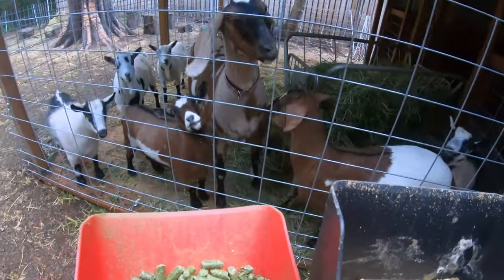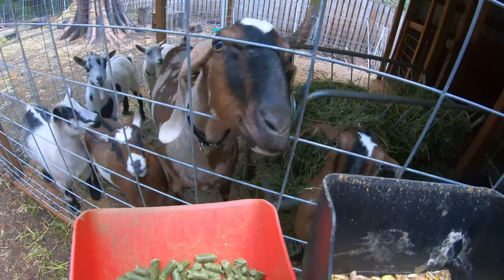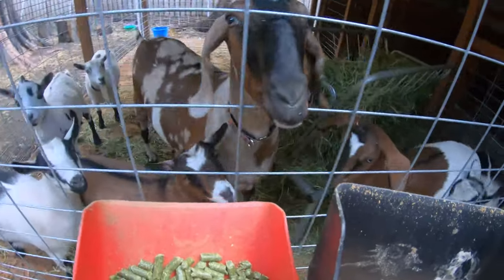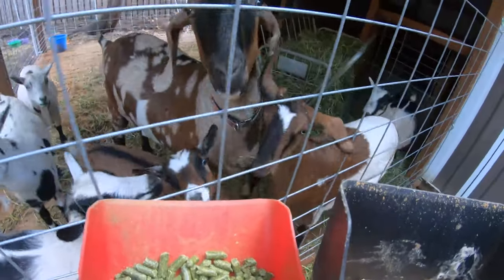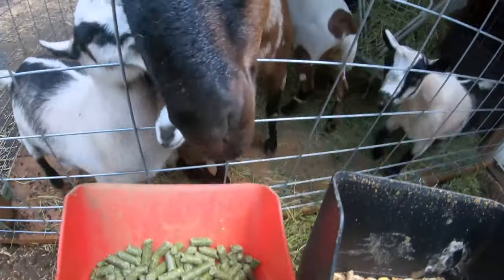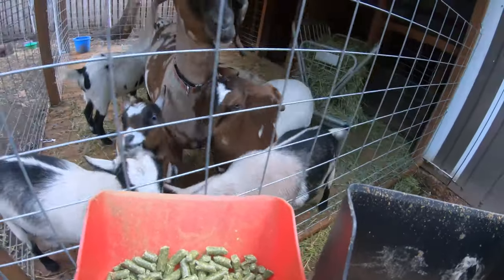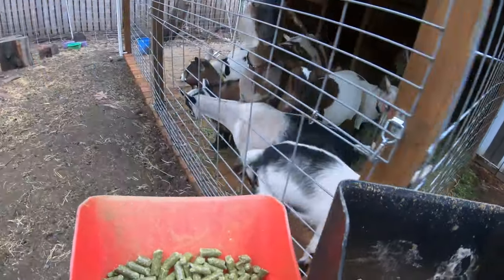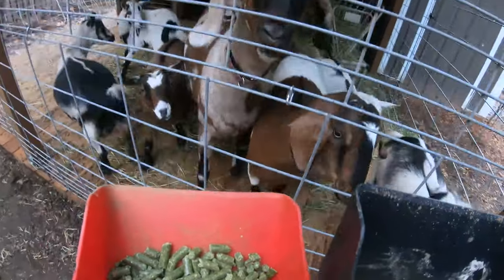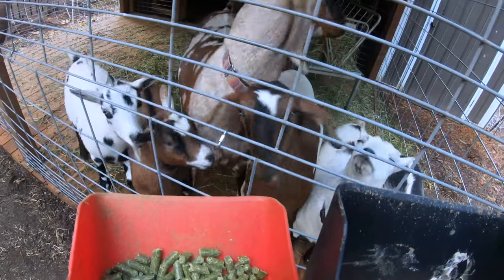Are you goats hungry there? Are you goats hungry in reinforced goat jail? Are ya? Oh, it's your favorite. Yes, it is. Am I teasing the goats? You just want your food.